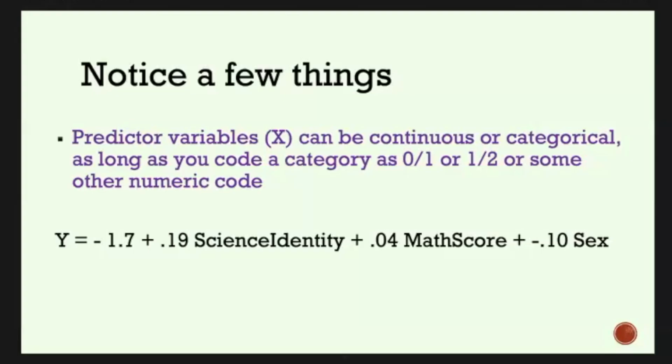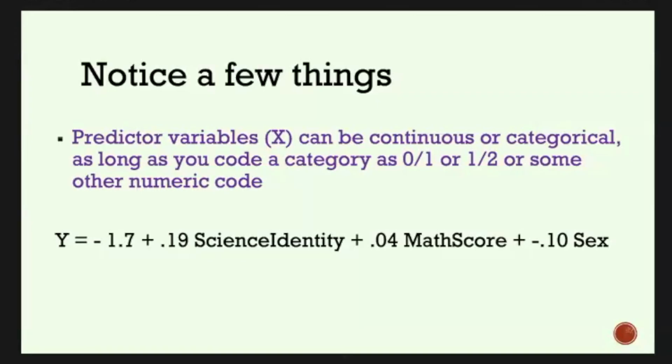And I asked about that one time when I was in a statistics class when I was a graduate student, and the professor said, yes, you could dummy code it. And people kind of laughed embarrassedly because I thought he was making fun of me. But no, if you have something that's yes or no, or male or female, or whatever, one of two categories, that can be in your regression equation. And you can also have things that are continuous.